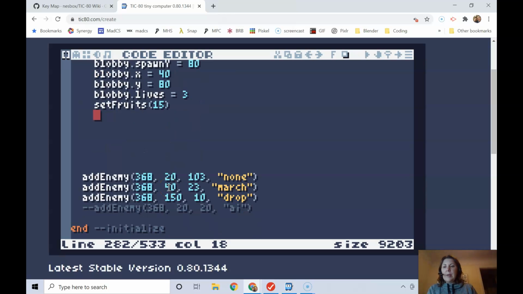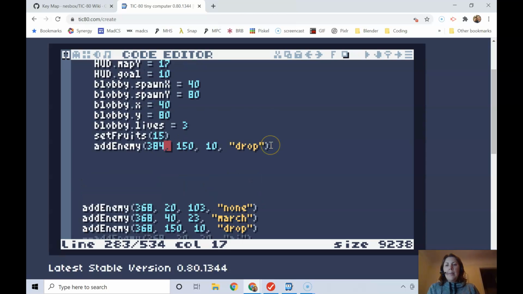So on this one, I'm going to do a drop enemy. I'm actually going to add a few different drop enemies, and I did something a little bit complicated. So I'll show you that in a minute. But really, I just need to set where my enemy is going to start, and what costume he's going to have.